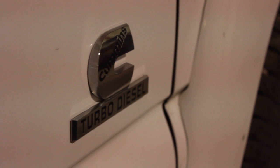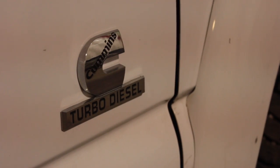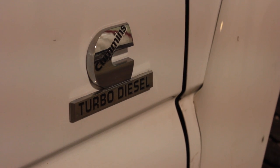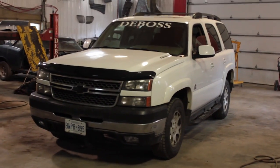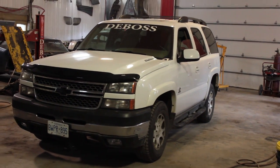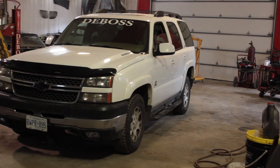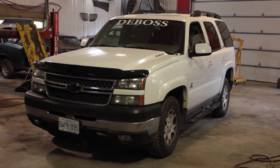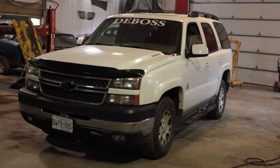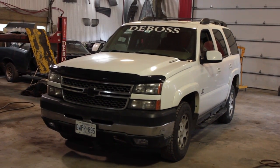And of course, it's important to have the proper badging on there when you pull into a gas station, and it sounds so weird. It's nice for people to know that it's definitely a Cummins and you didn't just throw 6 rods at the same time. I wanted a budget build on this Tahoe, and we're staying on budget. I bought it for $1,600, but the hood was damaged, and he hit a tree with the bumper. So I want to be different. So I actually took the front end off of a 3/4 ton Silverado and put that on there.